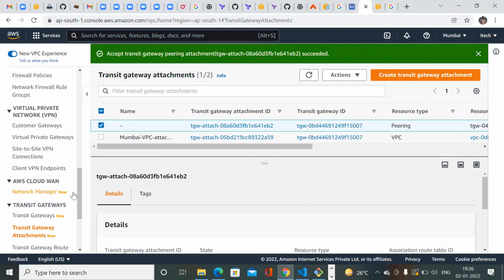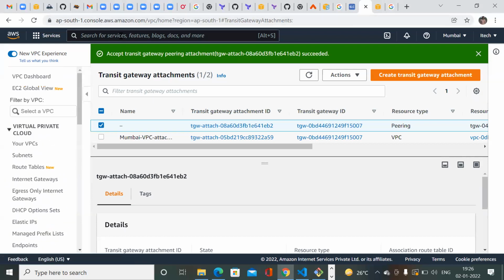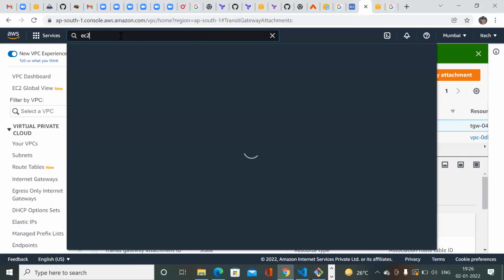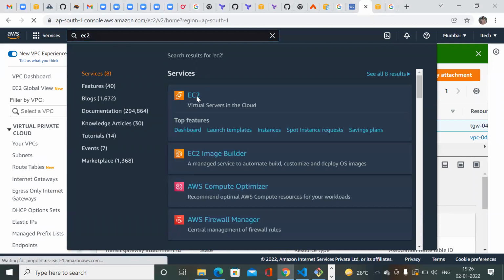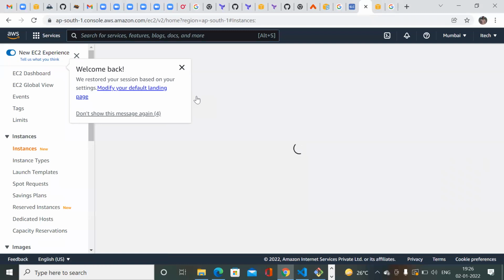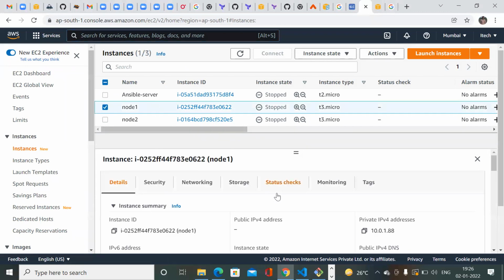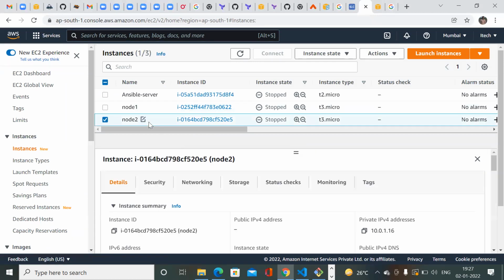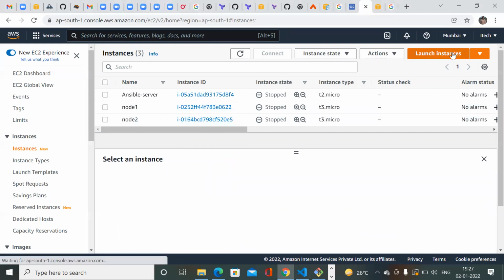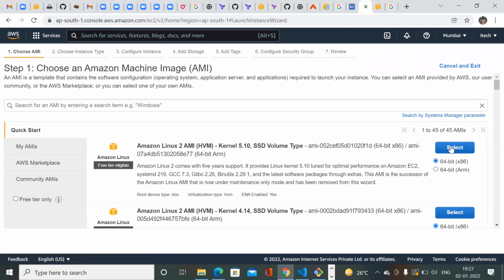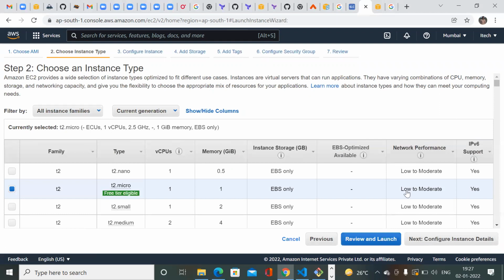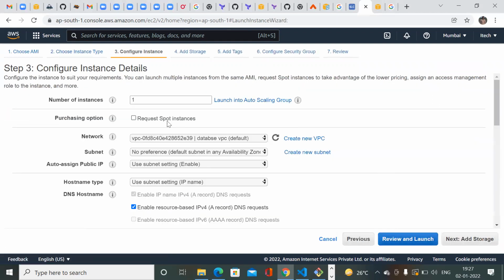In the meanwhile, for a testing case, I will navigate to EC2 in the Mumbai region and create one more instance. In Mumbai, I already have 3 instances anyway. Let me launch one more instance very fast. I'm setting the Amazon AMI, free tier.